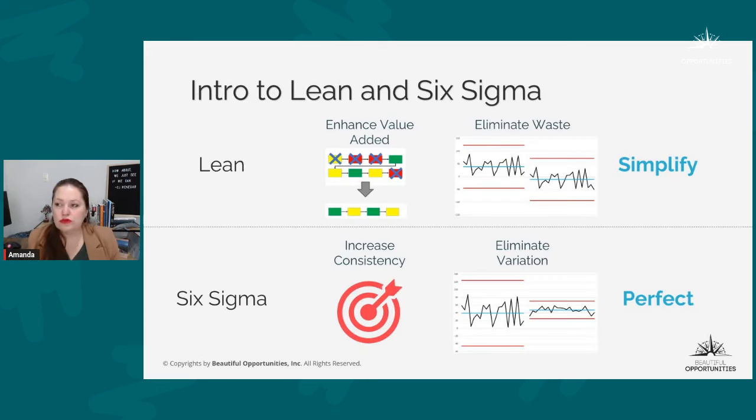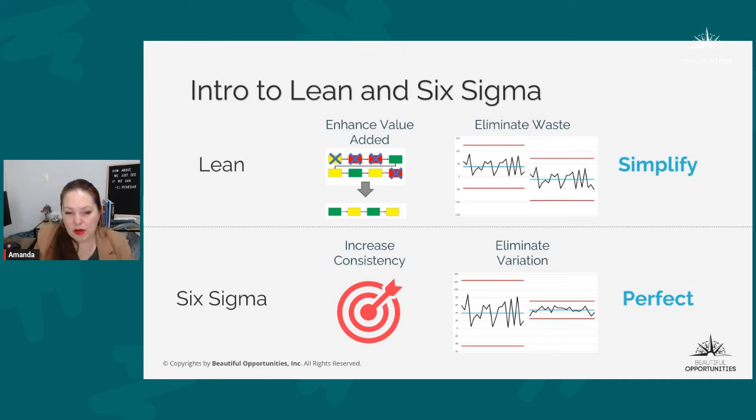And so, the two tool sets or two methodologies that are most commonly used are Lean and Six Sigma. Now, lean tools, lean methodology is all about enhancing value. Now, sometimes it's really hard to see that value. So, we talk more about eliminating waste. So, we enhance value by eliminating waste in our processes. And usually, what we'll see is the average change of our data. If we're looking at our data, we'll see maybe that average change. And here, what we're doing is simplifying our processes.